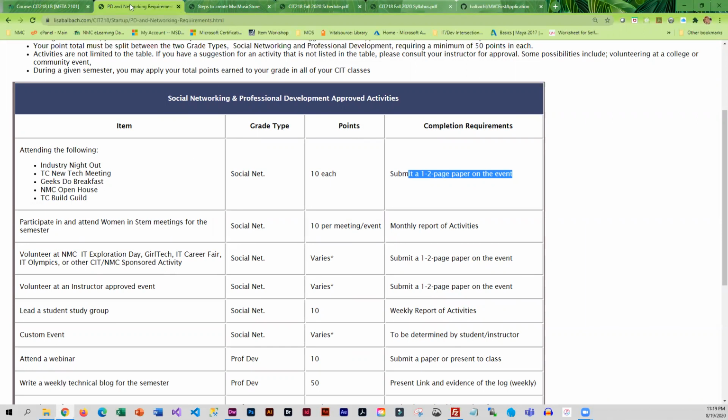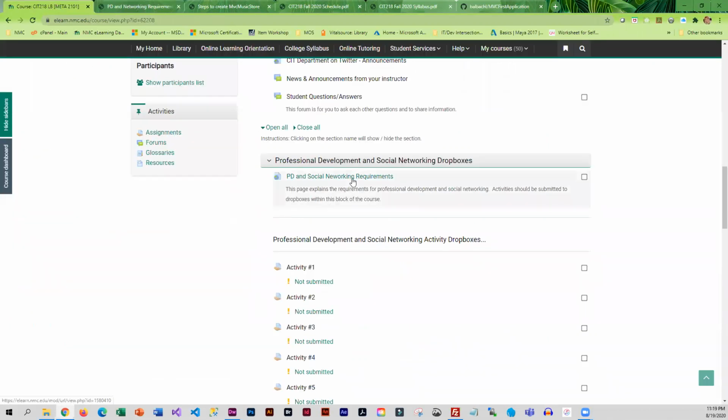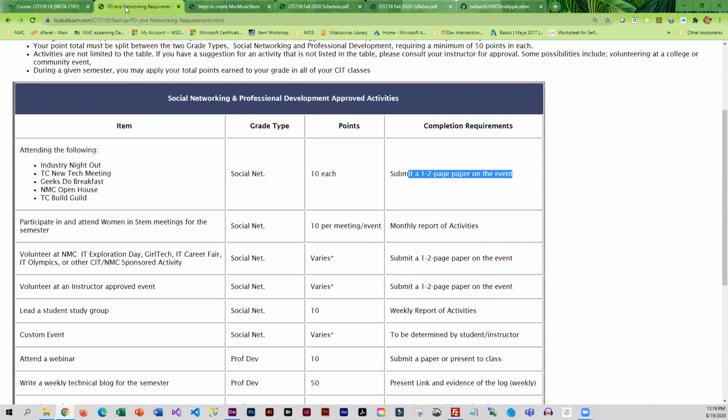Okay, so I think you can easily get that done, especially with the review that you guys are going to be doing for your CSS and for HTML. And we do cover Bootstrap, but you are going to want to probably do some customizing, which means you're going to have to look up information on Bootstrap. So I don't think it's going to be difficult for you guys to get these points.